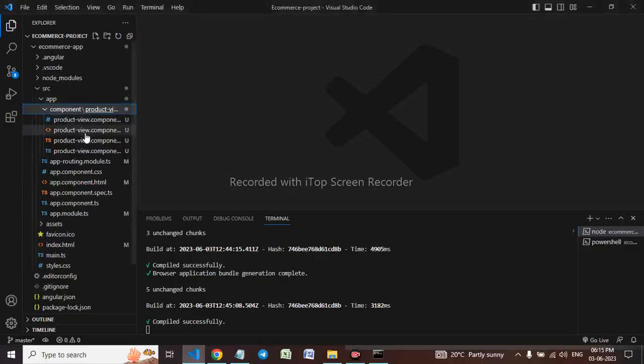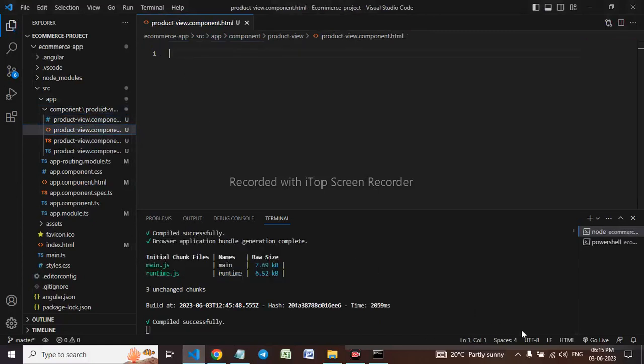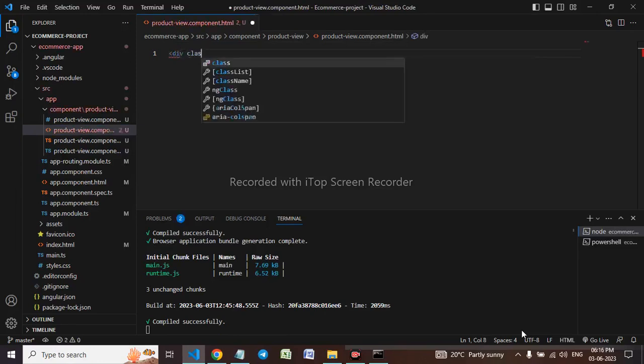First we'll be designing the static page, and then we'll make it dynamic. I have come to my product view HTML, so let me delete this. Let me take a div, div class equals container-fluid.